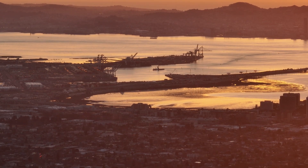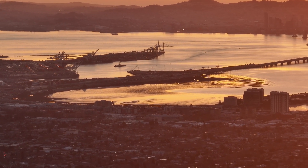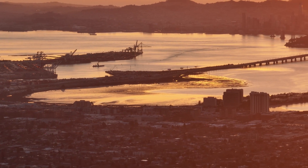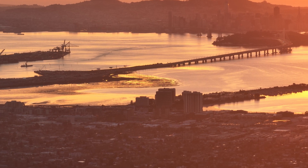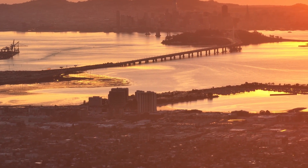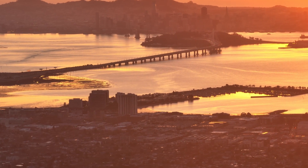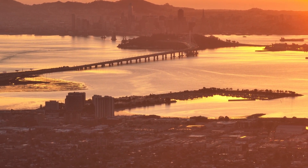One thing to keep in mind is that when you switch to the 7x lens, you do lose a lot of spatial awareness. When you have that wide-angle lens you can actually fly the Mavic like an FPV with the RC Pro — everything's nice and bright. But once you switch to the 7x lens, you really can't see where you are that well. Everything is locked in, so you've got to be careful about where you're flying because it is easier to crash when you're in this mode.